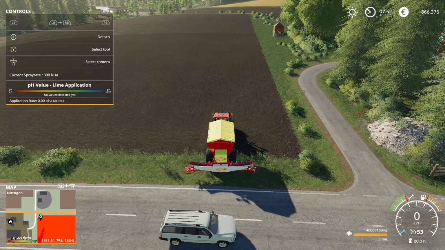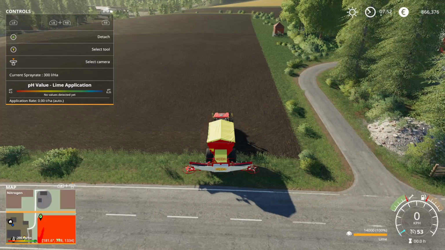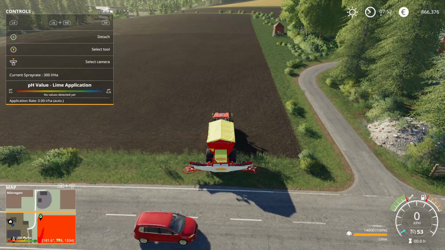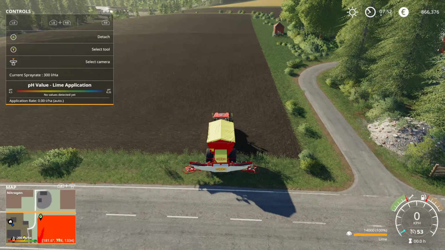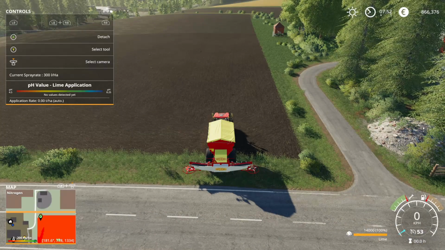Okay guys, so I'm back. I've got the spreader. I have it full of lime at the moment, and as you can see up in the top left hand corner there is a pH value lime application. There's also an application rate there, and you can see in brackets it says auto. You can set it to manual if you want, but what the game does is automatically spread the amount of lime you need in specific areas of the field to suit what's required, and it automatically adjusts that as you move along.